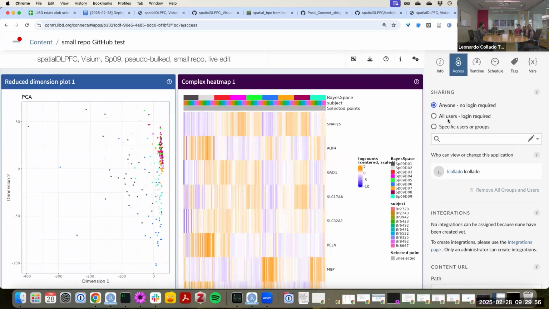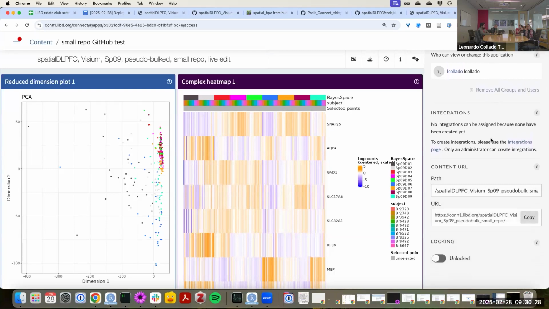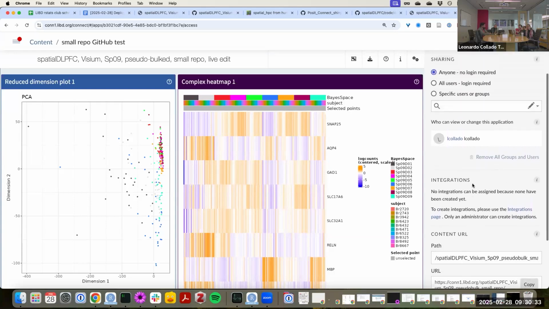Under access, you can decide who you want to share the app with. So anyone, specific users, those are options that we also had on ShinyAppsIO if people had accounts for ShinyAppsIO. But now there's a new option of saying individual groups. Sorry, all users was just people that had an account. Now here you can say I just want to share this with a very small set of collaborators or a user group of collaborators. So that's a new option that Shiny Apps doesn't have. You can change here what is the actual URL you want to give it.